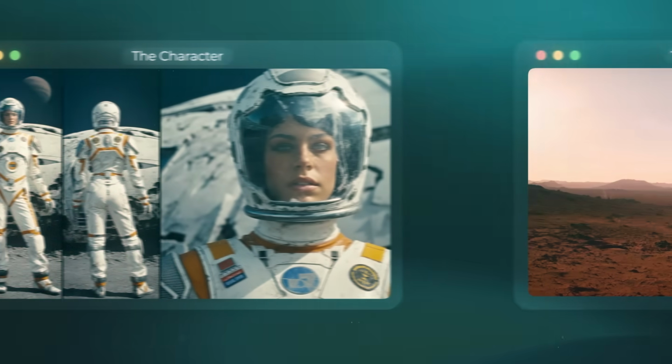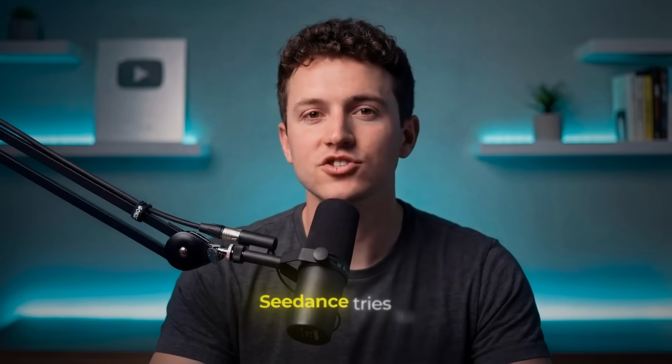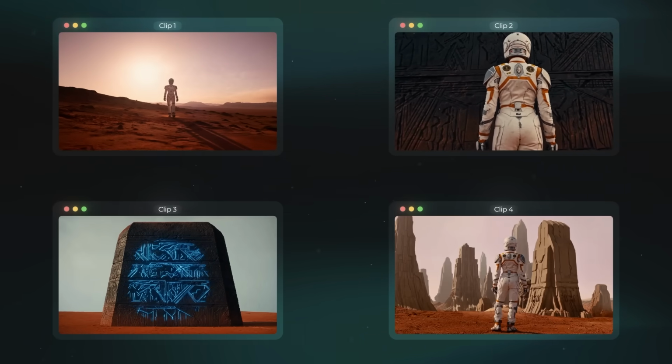Then I save it. Across all 5 images, there is one rule: keep the lighting clean and even. If your reference has strong shadows or intense lighting, Seedance tries to copy that into every clip, so your 4 clips can end up looking like they were filmed in completely different places. The whole step takes about 20 minutes.